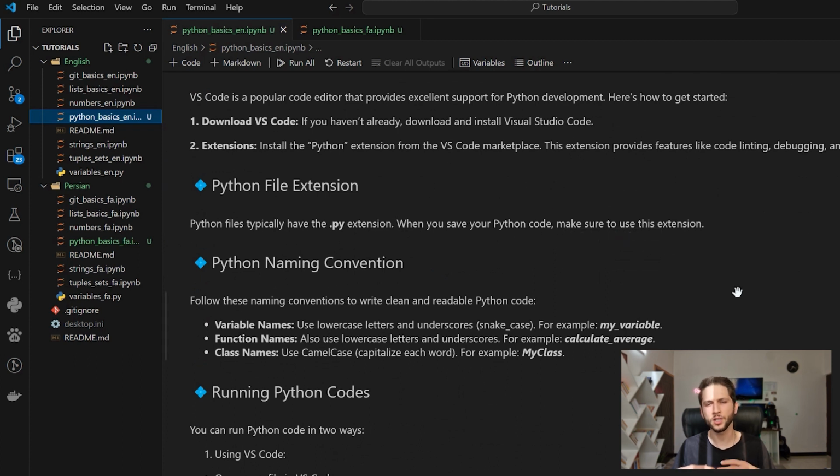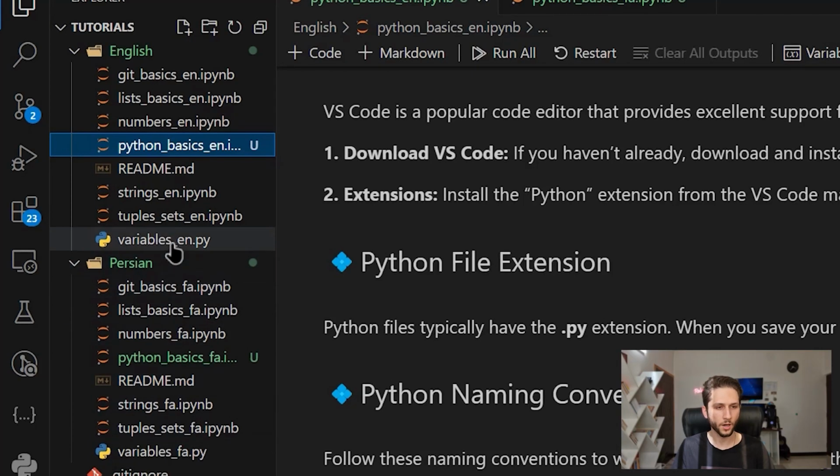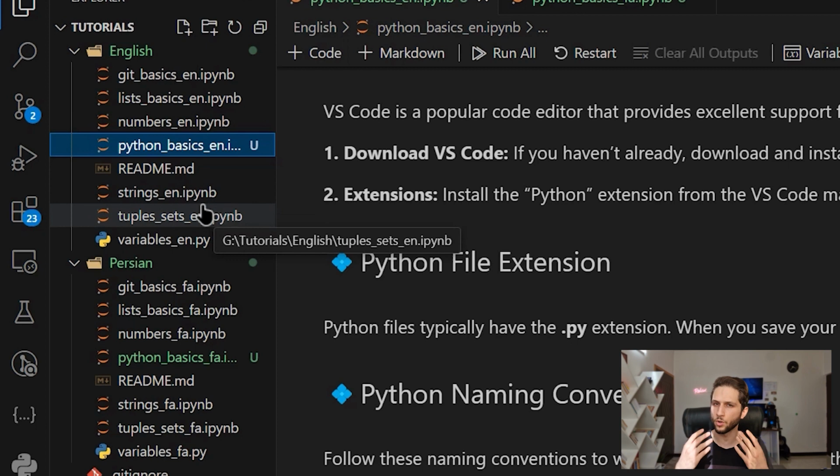The next thing you need to remember is the Python file extension. All files have an extension, and Python is not an exception. Python files end with .py. These other files end in .ipynb, and you don't need to know about it. They are Jupyter Notebooks.